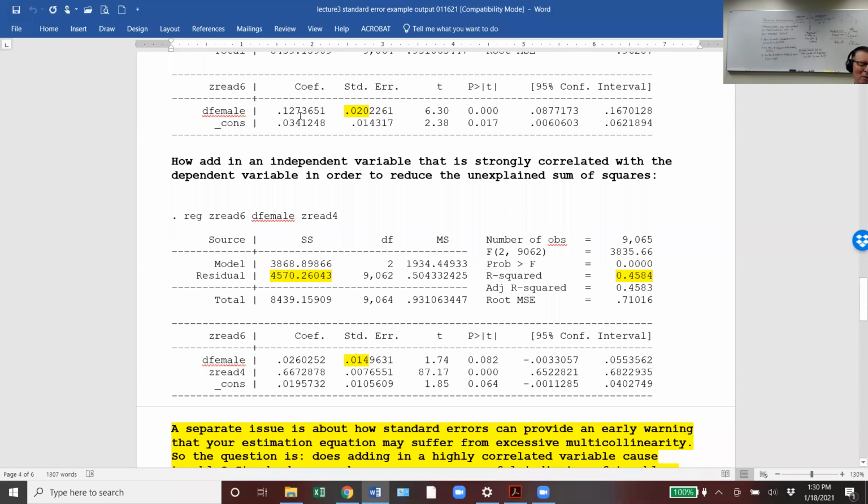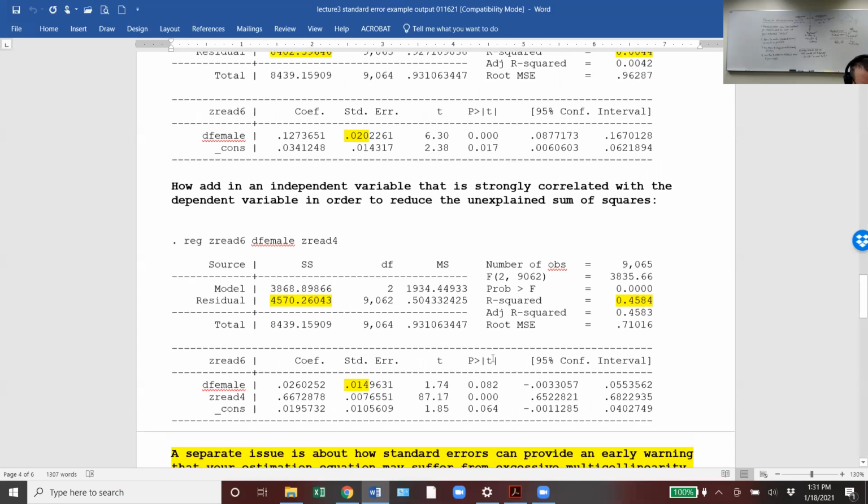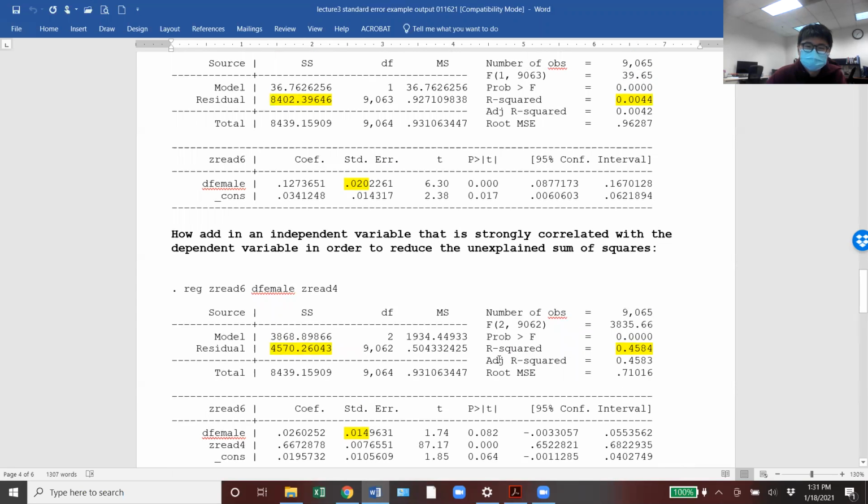Without controlling for their 1st grade test score differences, females have reading scores in 5th grade that are about 0.13 standard deviation higher. But once you control for the fact that their 1st grade test scores were higher, you get a much lower coefficient. So that's why the T ratio is lower. But as I told you, only look at the standard error, and then I ignored my advice. So always follow what I say and not what I do.